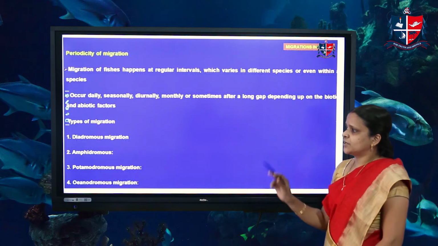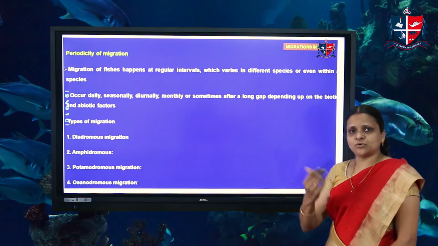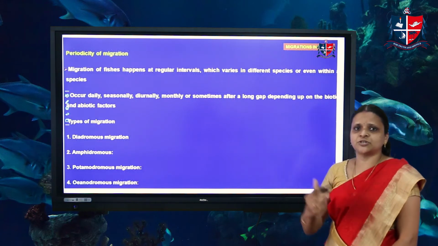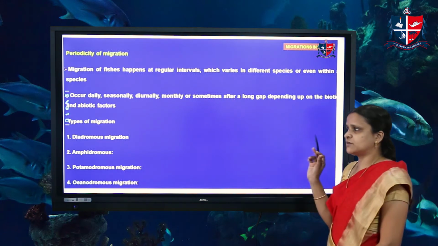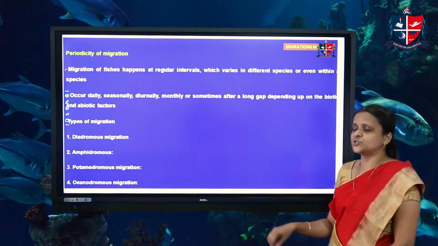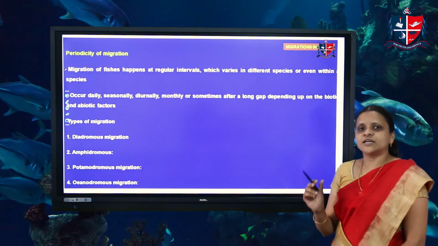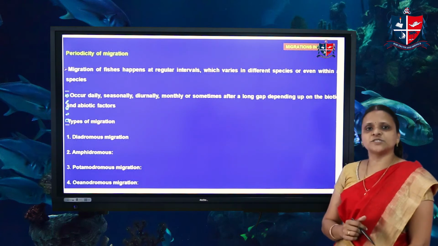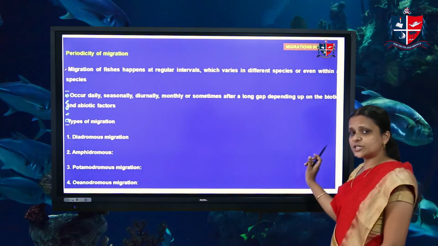Then coming to the types of migration. On the basis of the type of environment in which they migrate, the migratory movements can be classified into four types: diadromous, potamodromous, amphidromous, and oceanodromous migrations.